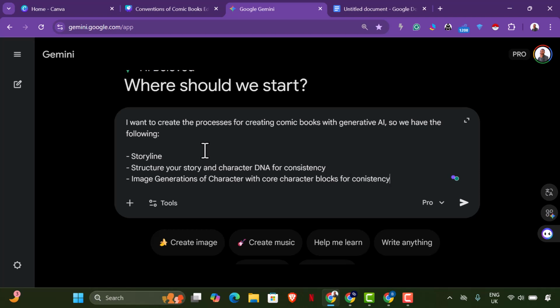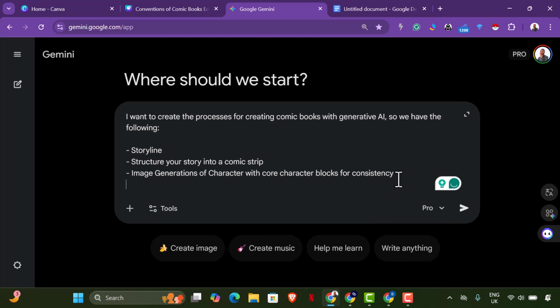So image generation, structure your story. Let's say structure your story into a comic strip. That will be the second, and this will be the third.